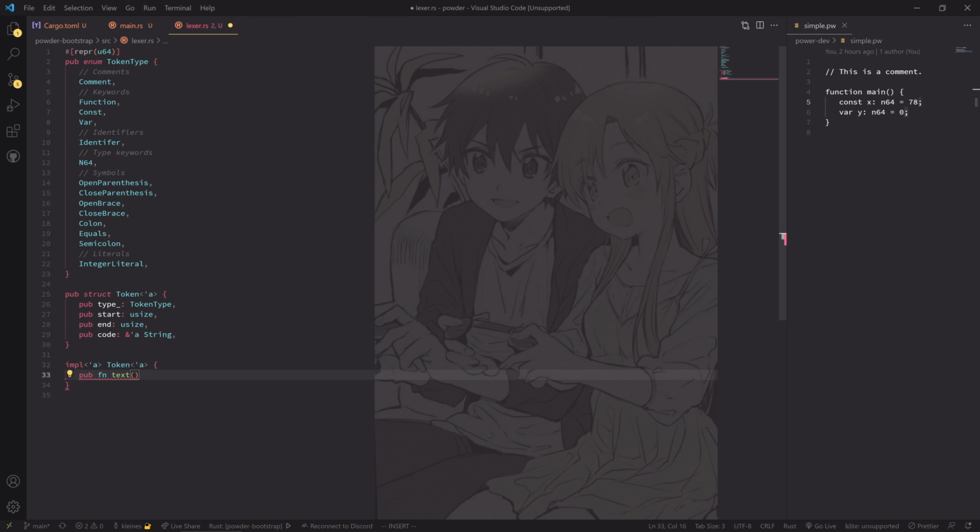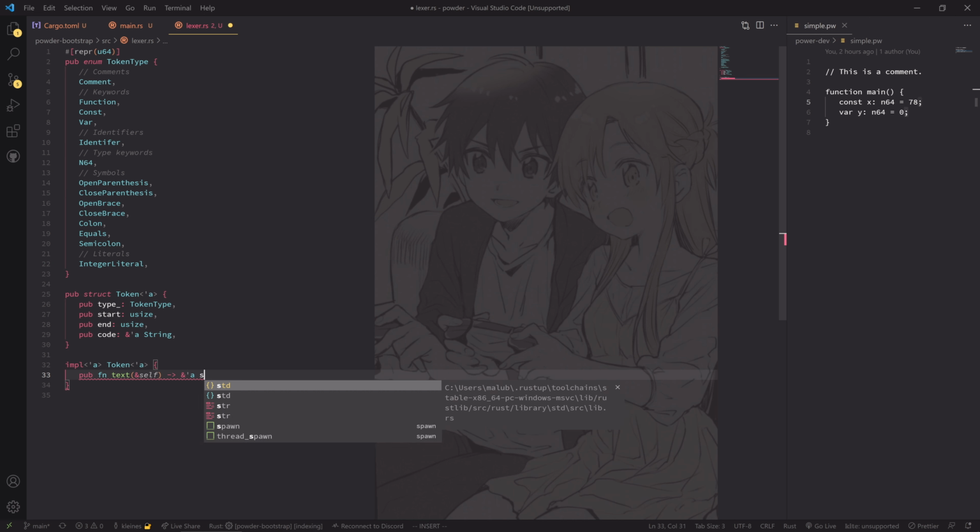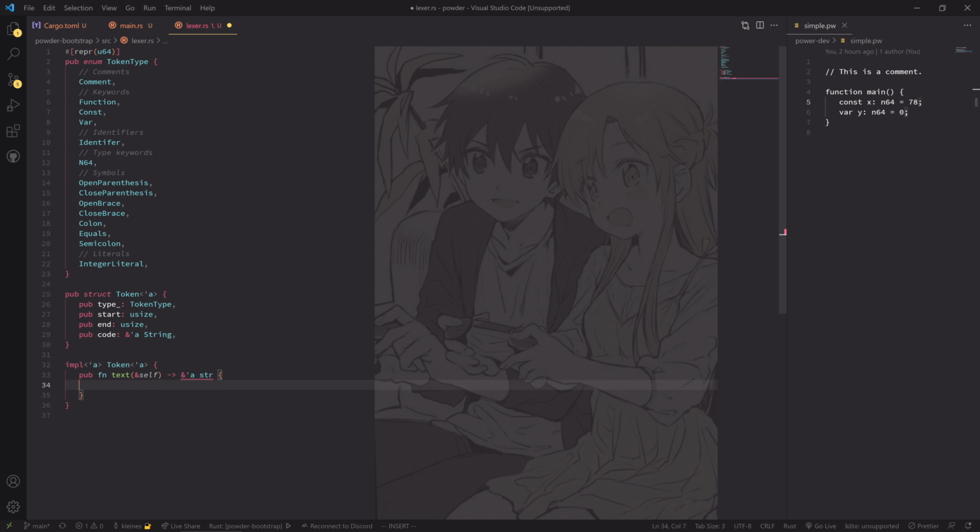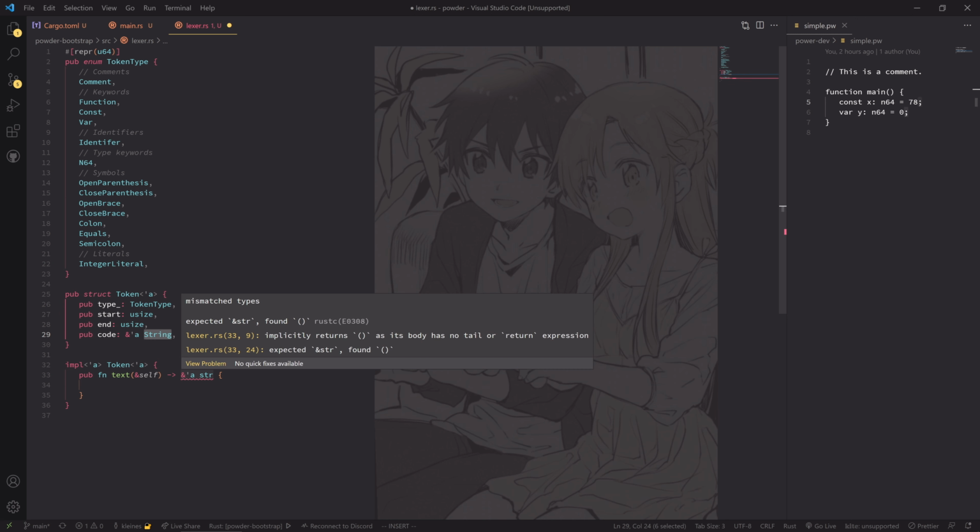text. Let's call it text, self, and that's a string slice that lives as long as we ourselves live, because it's again referencing the string here.